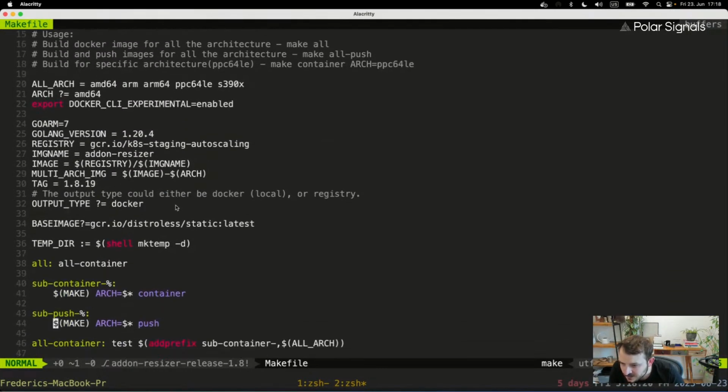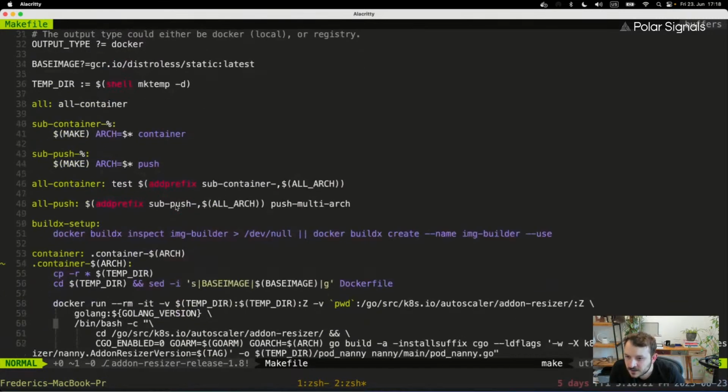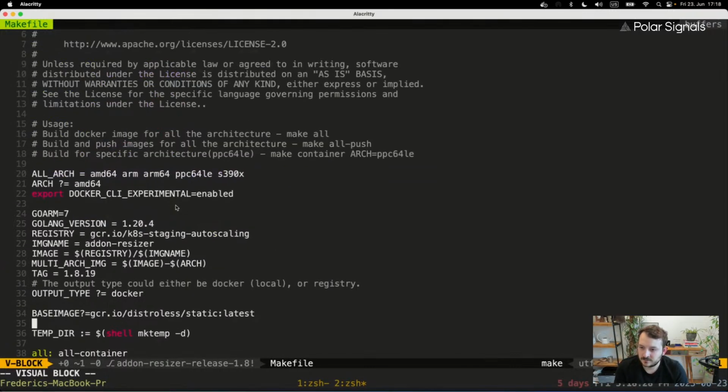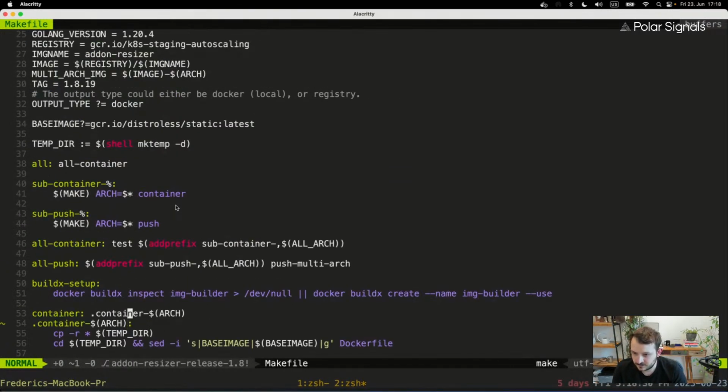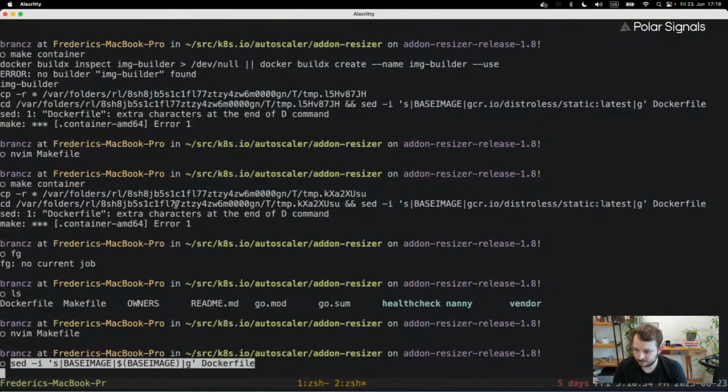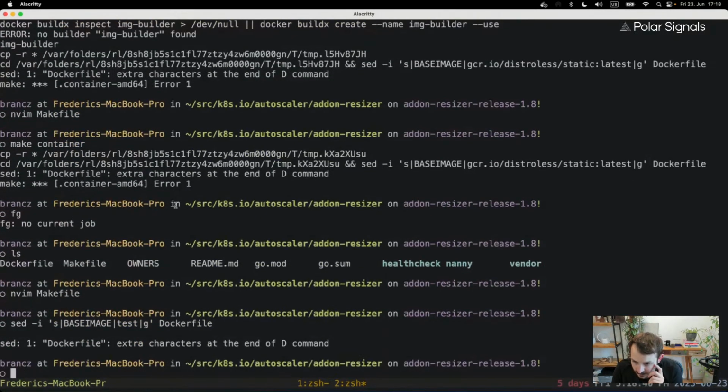Yeah, it makes it create a new temp here. Yeah, this is the problem.